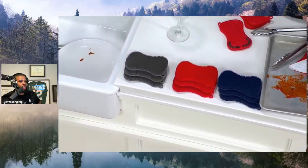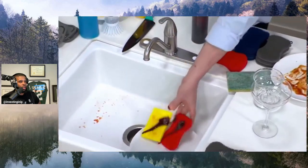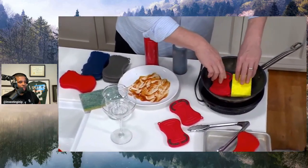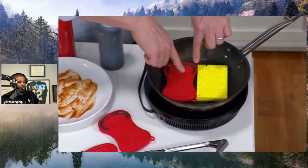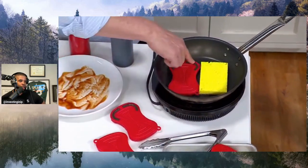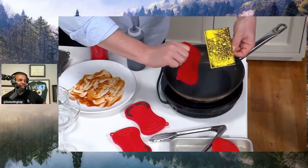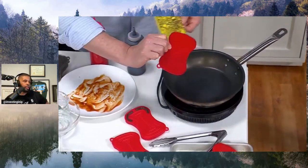These are $23 for the set of three. The difference here is that these are silicone, while regular sponges are made out of polyurethane, which is basically plastic. If I put both into a pan, one gets hot, one will melt, one will not. These are heat safe to 400 degrees. On the back you have scrapers, so if you're scraping a pan that has something burnt on, it'll scrape it off. Nothing will burn on here. You can see the difference — it's a little bit hot here but it's not melting, and that's why silicone. That dark color is melted sponge.